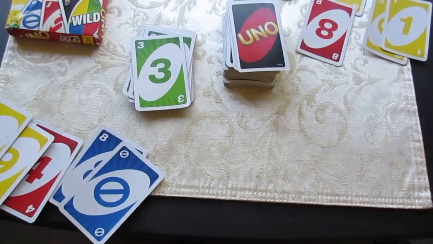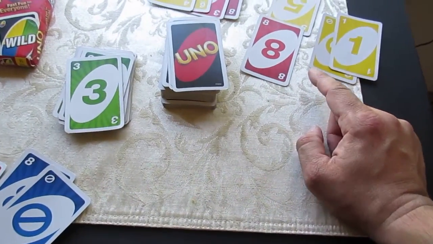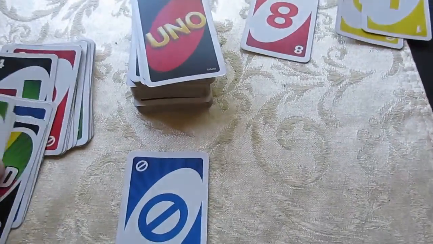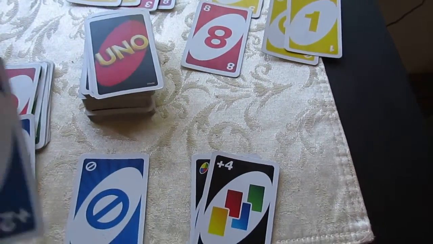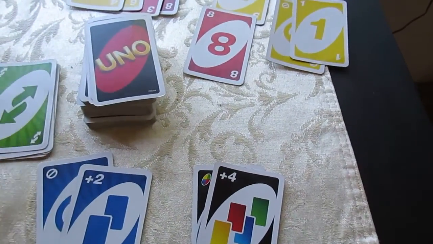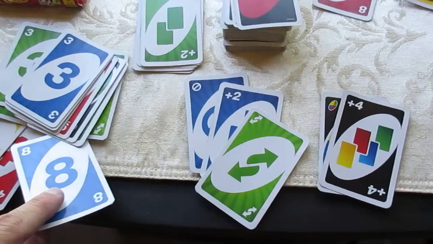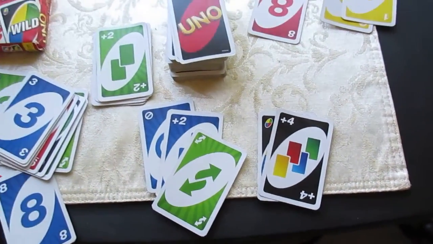When you get rid of all your cards, you add up points based on what they got left in their hand. Most of the cards are face value. These ones that are colored like that, those are worth 20. The black ones, both the wild cards, those are worth 50, and these type are worth 20. And the reverse thing, those are worth 20. Pretty much the black ones are worth 50. Any card that's not a normal number card that has some special ability, they're worth 20.